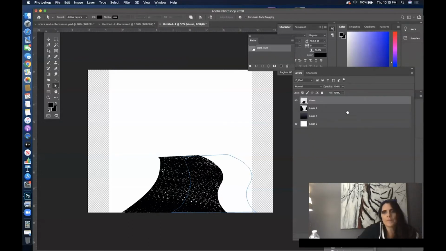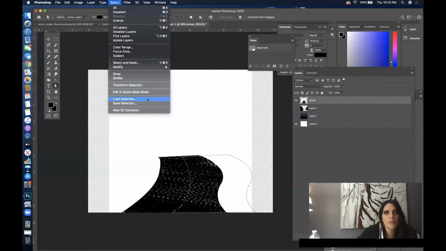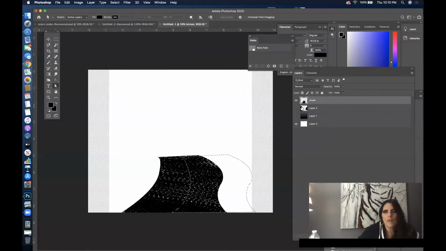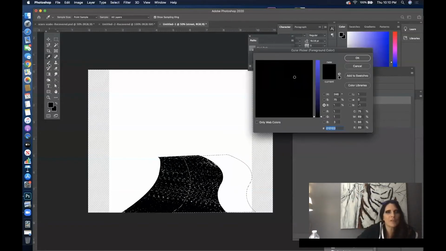All right, so we can make that a new path, doesn't matter. So I'm gonna go back to select, save selection. This will be 2, just in case I need to know. 2R for it, right? Okay. All right, so I'm gonna lay a nice yellow line right up on the side of this. Real quick brush, nice brush.